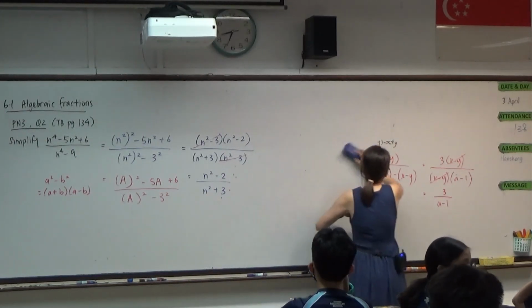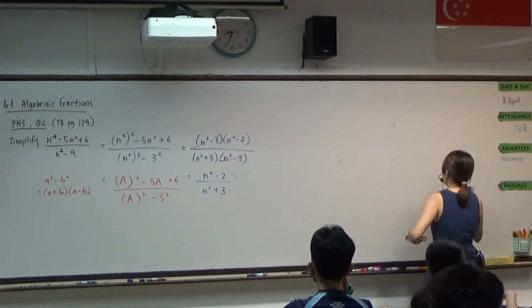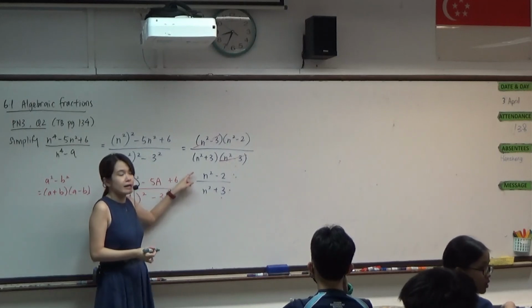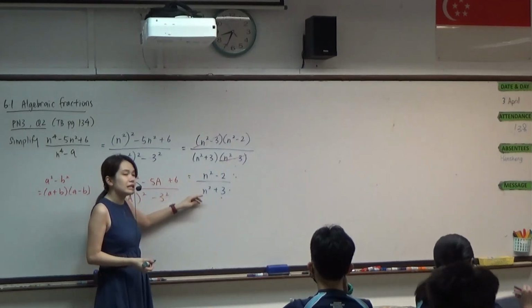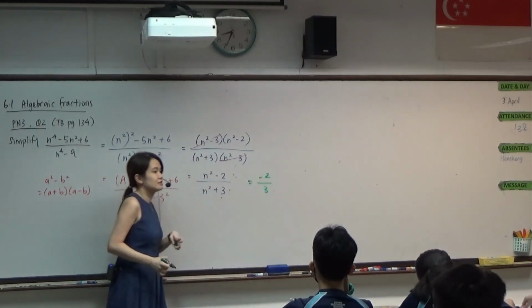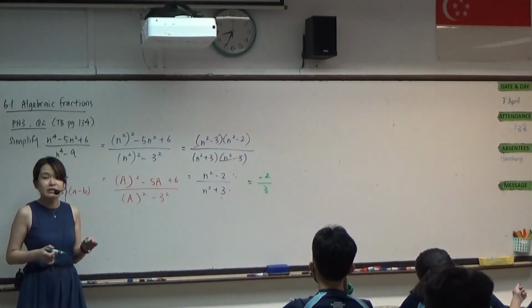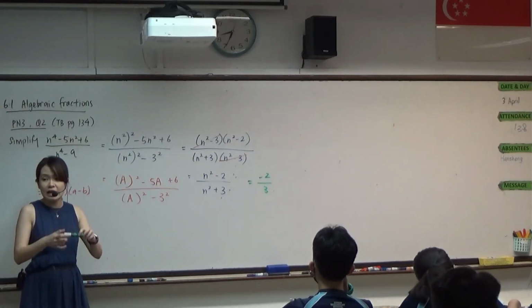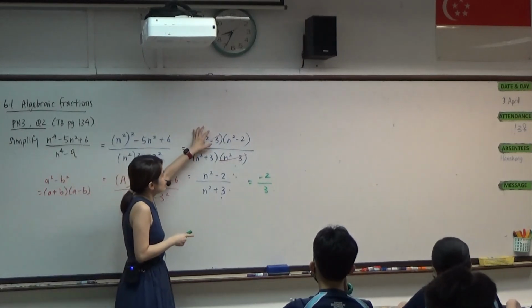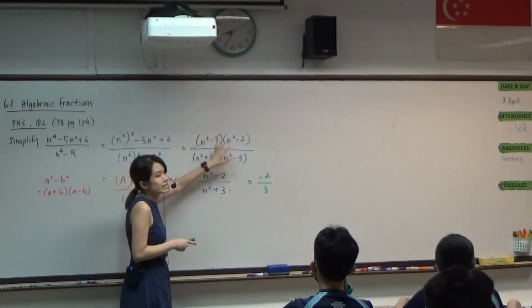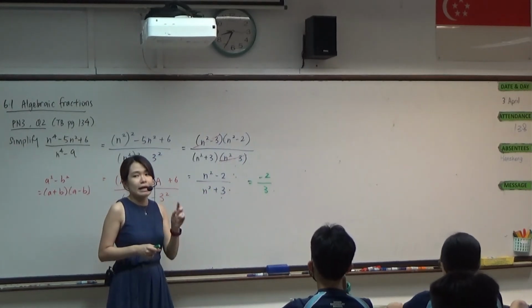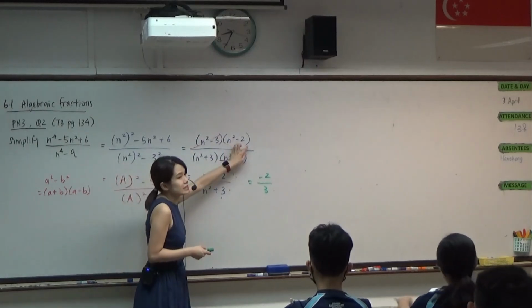Maybe let me erase this part of the whiteboard. JJ is thinking that we divide n squared, or remove it, such that the answer is going to become negative 2 over 3. That is his thinking, which I think some of us may also have. But remember, what are we relying upon when we do this cancellation? The correct method is that we're trying to divide by a common factor across everything.